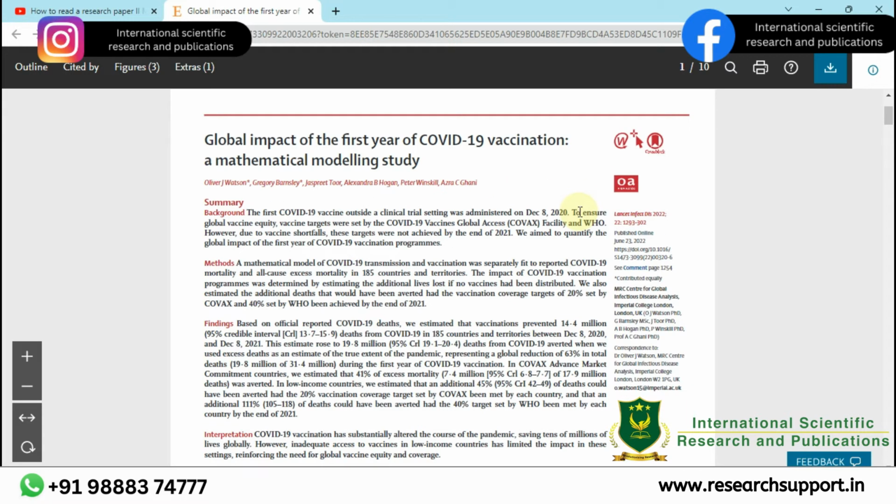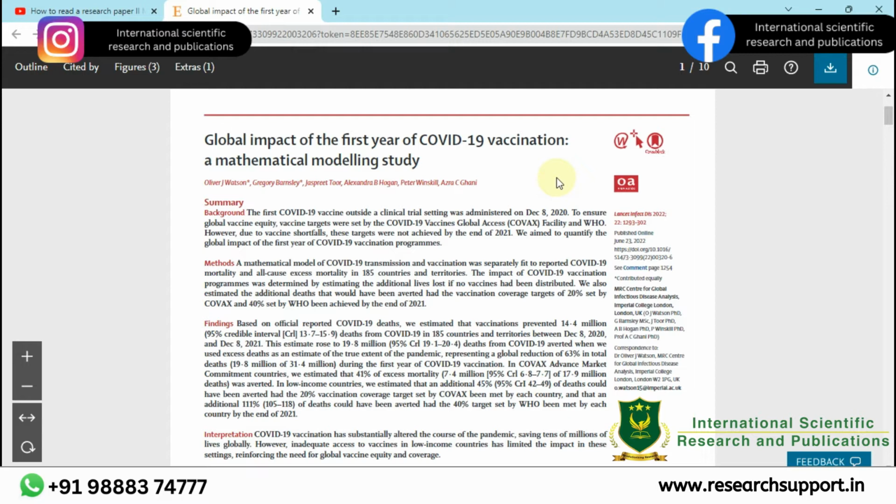For reading a research paper, you have to start with the first thing, which is the title. The title is the one phrase in which you can get the complete idea of the research paper, and decide whether to continue reading or skip that research paper.